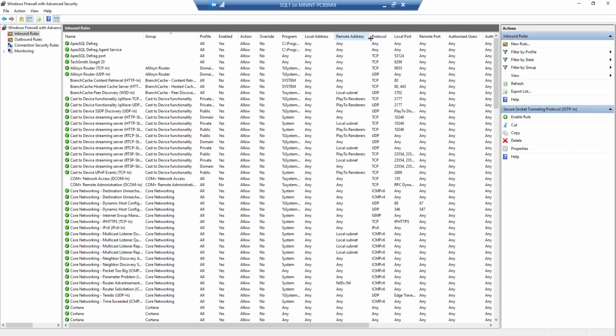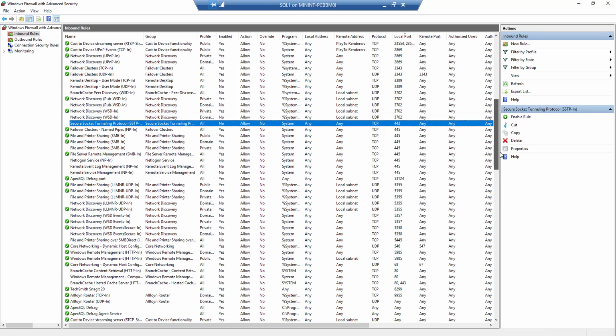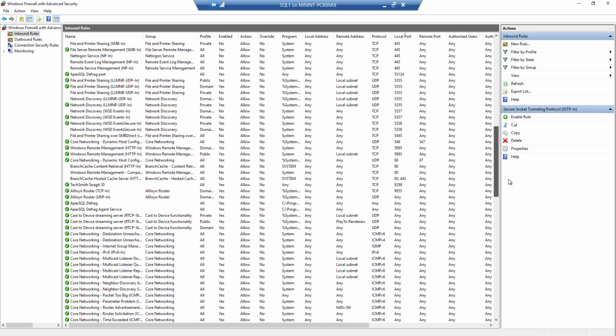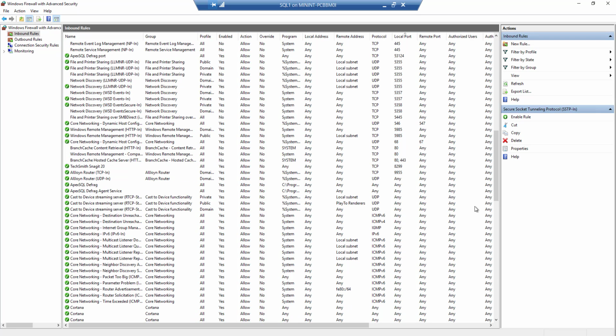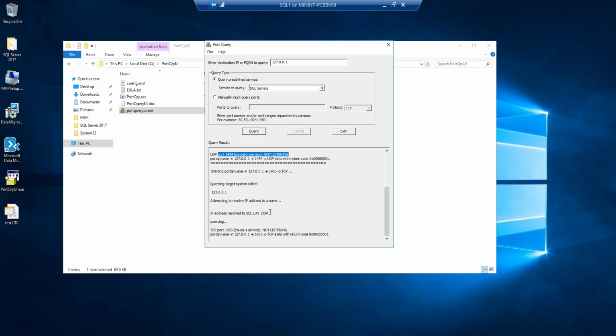Try to search for the local ports, and search for example port 50,000 for SQL Server, and we can see that it's not allowed, so it will not allow remote connection unless you have a naive firewall rule, such as the ones that allow all protocols from any to any, which is like keeping the door of your house open all the time, which is not safe. Also, it's not safe for your SQL Server.